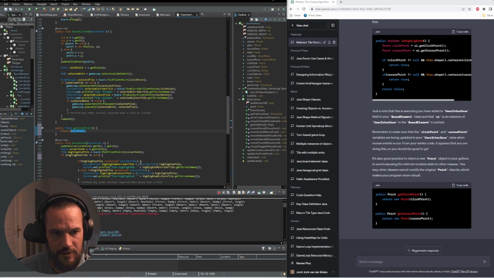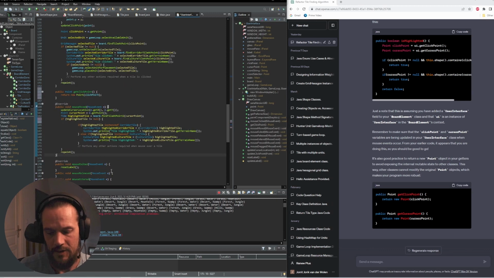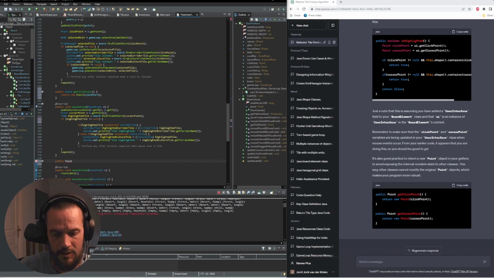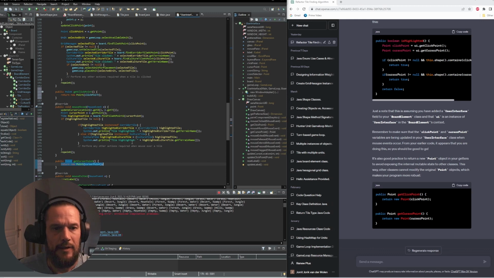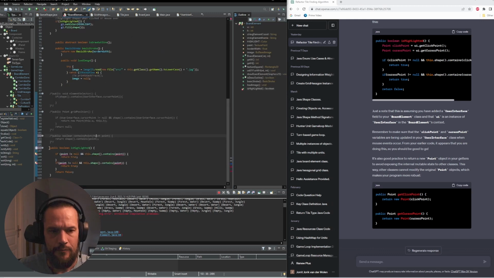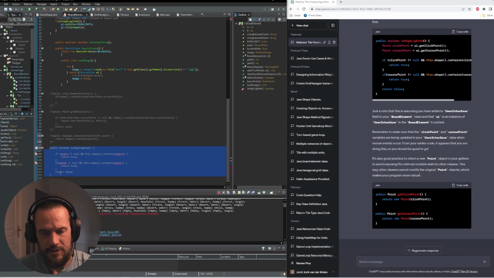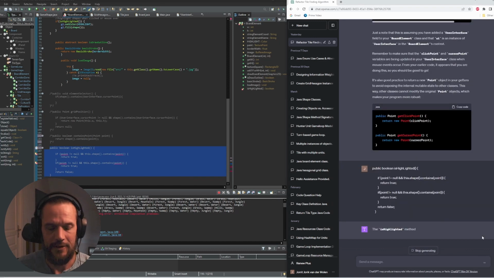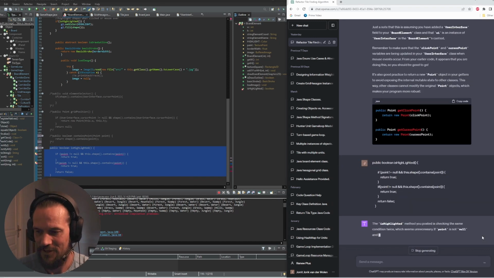So rather than just returning that click point, it says to create a new point. Then do the same for get, what's it called? Cursor point, I have a hard time writing. And then this returns a new point of cursor point. Like this. And let me think. Let me see if I can ask it to ChatGPT. No, okay. Enter instead of shift enter.